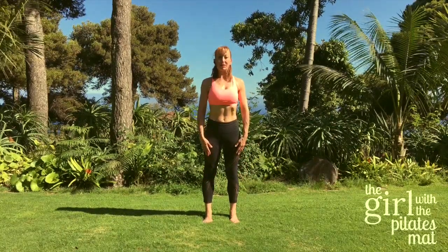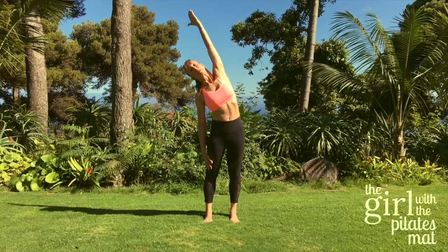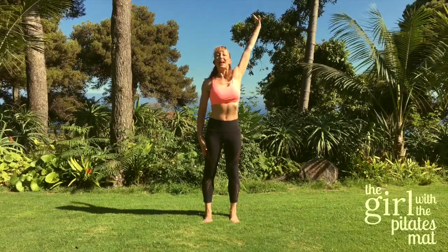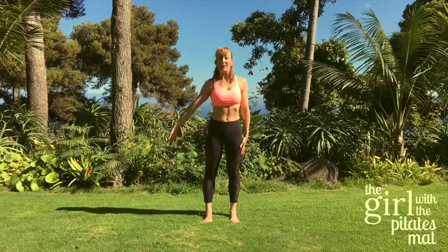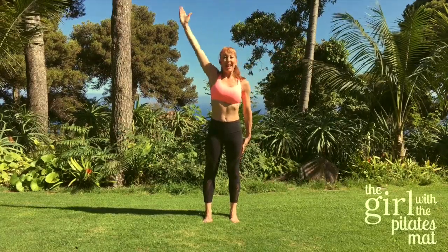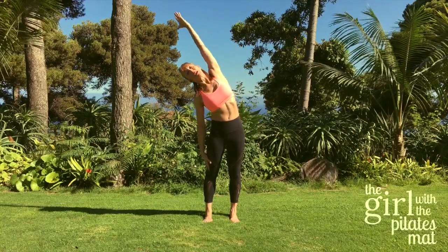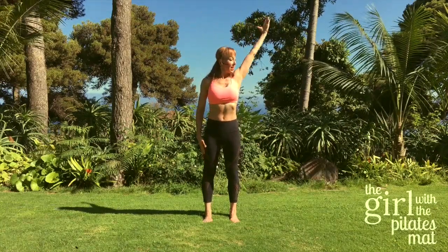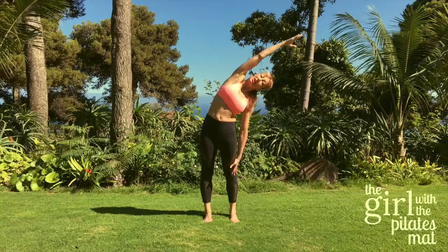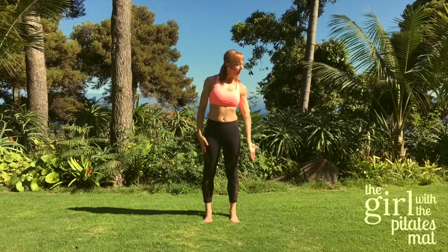Okay, you can do a little stretch now. Bring the arm up, and as you exhale take the body over to the side — stretch all the way down the side of the body. Inhale up, exhale to lower. Other side — deep breath in, breathing out as you stretch over to the side, inhale and exhale down. Deep breath in, reaching and stretching over, inhale up, exhale down. Other arm — exhale stretching over, inhale and exhale down.